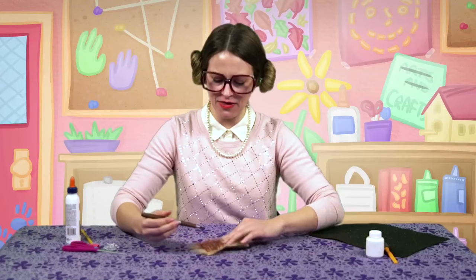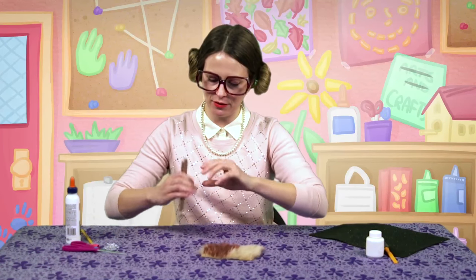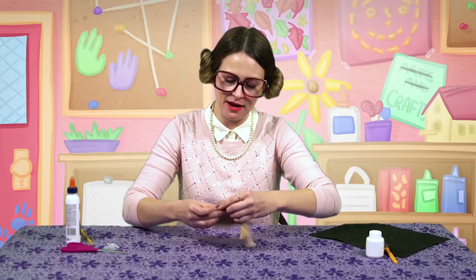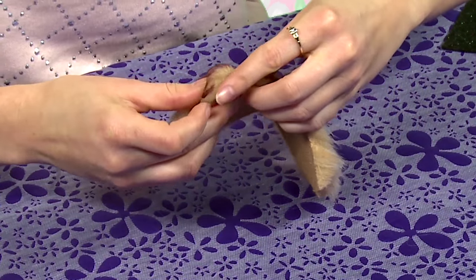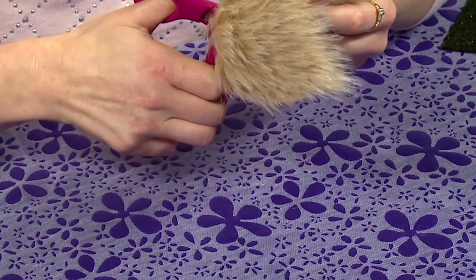Thanks, Yoda. I think we might have enough awesome brown fur here. That's looking pretty good. I got fur all over my marker. Not using that marker ever again. I'm gonna see if that's enough. Wrap it around. Oh yeah, that's perfect. So I'm gonna go ahead and trim off the rest of this.